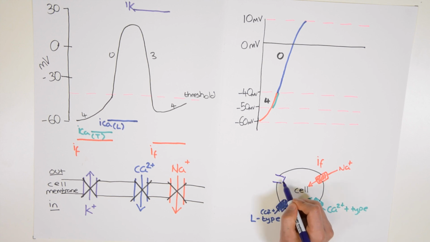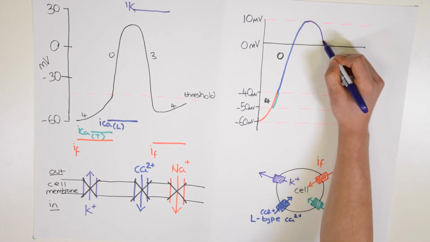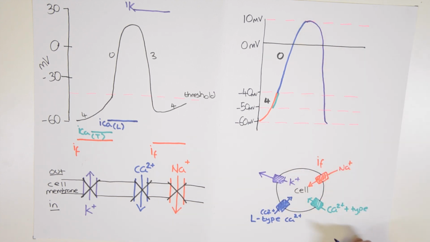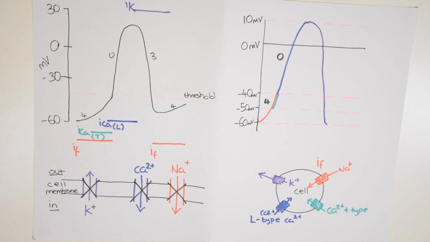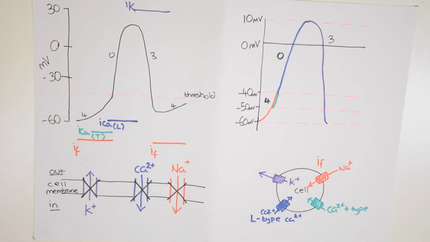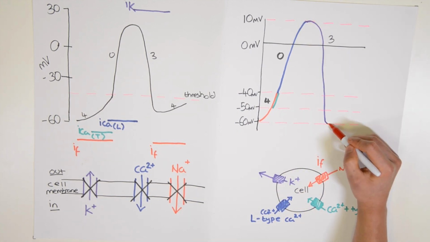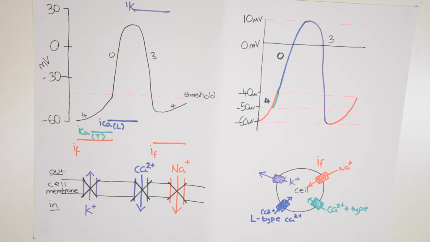Phase 3 is where repolarization occurs, as potassium channels open and the L-type calcium channels become inactivated and close. This goes on to approximately -60 millivolts, and the process begins again. During phase 4, there is also a slow decline in the outward movement of potassium, as the potassium channels responsible for phase 3 continue to close slowly.